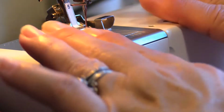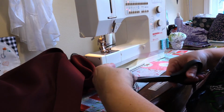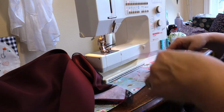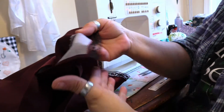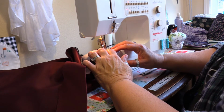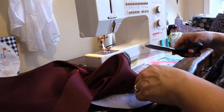Going to drop my needle just to keep everything safe while I deal with this. So I'm just going to snip the remaining off and remove the threads at the beginning and the end. Okay. So here on the end, it just didn't quite attach, so I'm going to restitch just a bit. And reverse, just to keep it in place. Clip these threads.